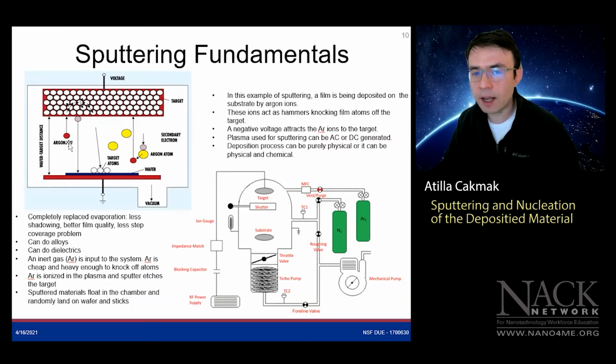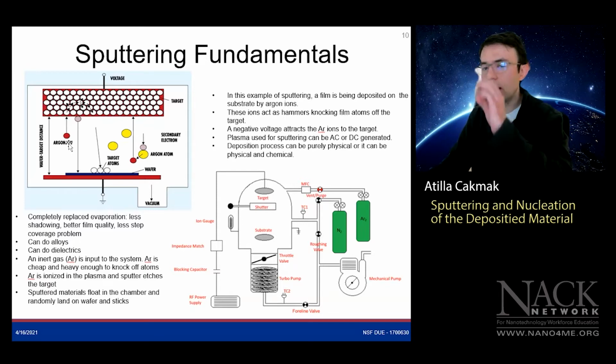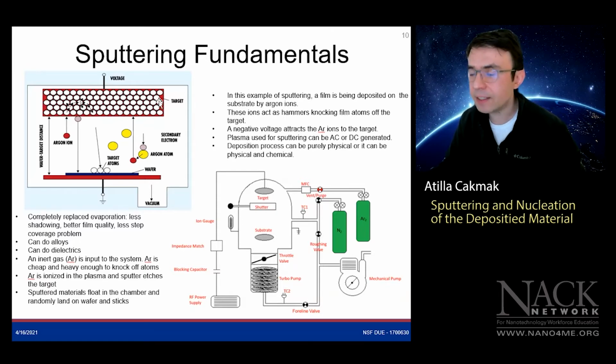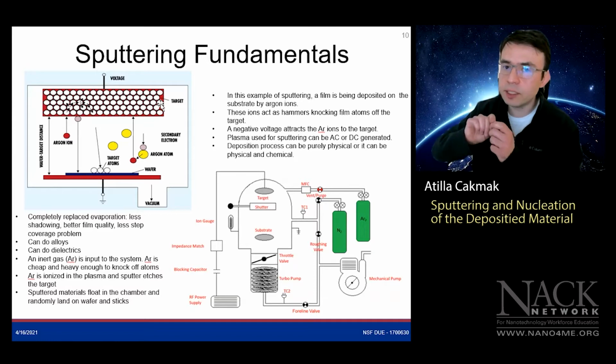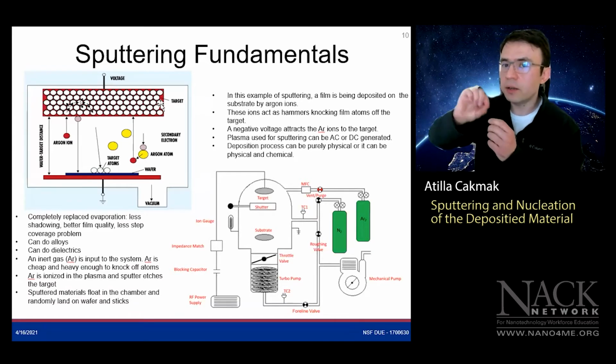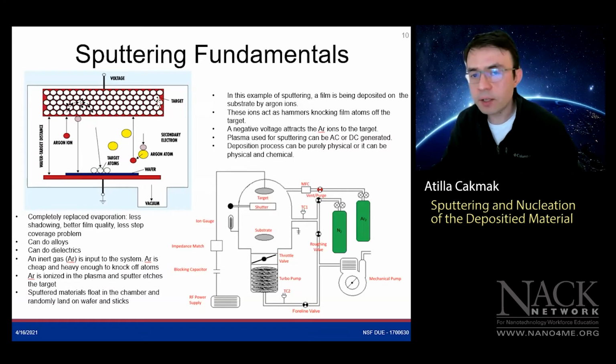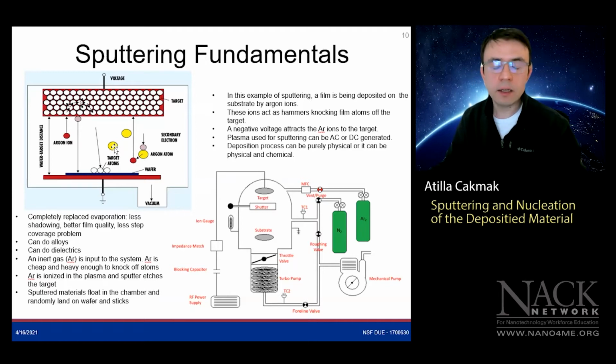I have the argon ion, the generated argon ion, right? Where's that going to go? That's going to prefer to go to the relatively negative side, okay? So that's going to go there, not to the anode. That's going to go to the cathode side, the negative side. And it's going to go there and attack the target to knock off particles from the target, okay? In order to do this, I have to give a sustainable, substantial energy to this argon ion.